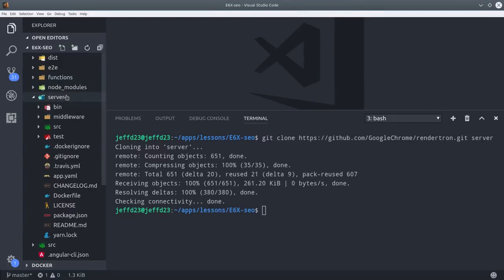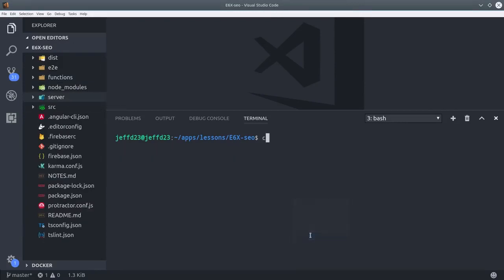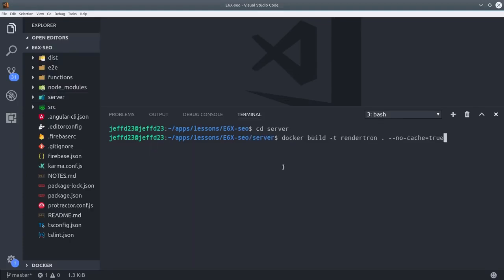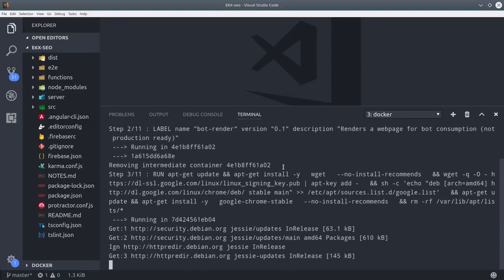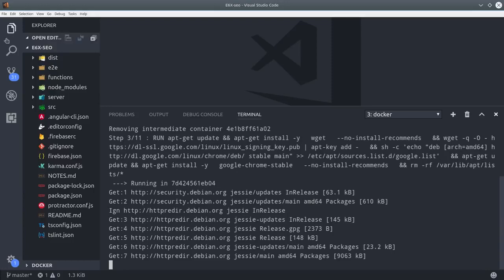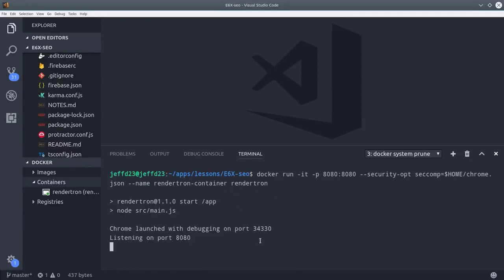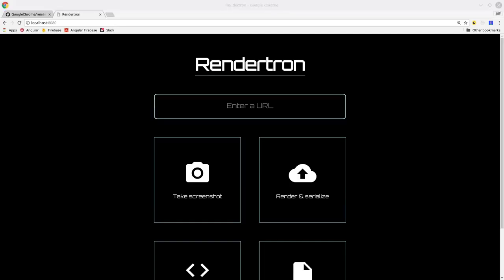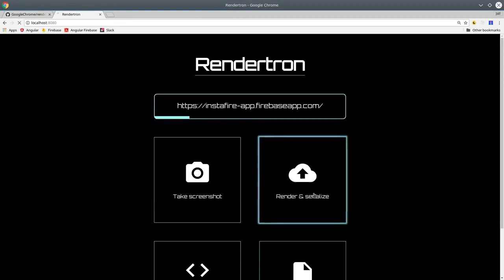I'd also like to point out that you need to have Docker installed. The system requirements vary, so I'm not able to show you that step by step here. The next step is to cd into that directory, then run the docker build command. It will take a few minutes to build the container, but once it's finished, you should be able to run docker run and serve it locally on your system. If you navigate to port 8080, you should see the Rendertron app running there. This is great if you want to customize Rendertron source code for your specific needs.